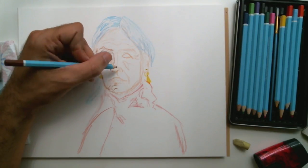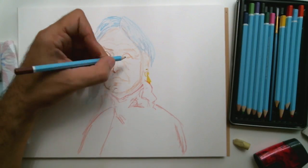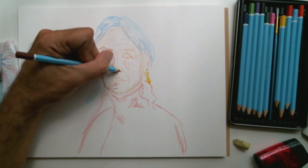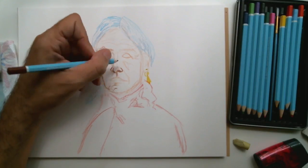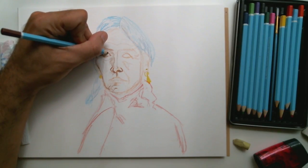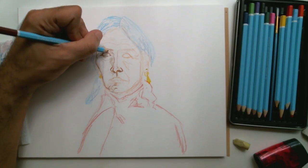I don't focus too much on technical proportions of facial features — I'd say that's a weakness of mine that I'd like to improve. That means studying the reference image and measuring the distance between the eyes, the size of the eyes in relation to the nose and mouth, and how it all lines up with the ears. Right now it's a little more stylized and impulsive — just laying out the sketch from the gut.